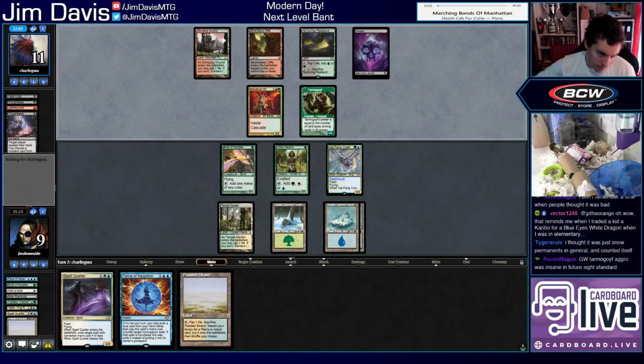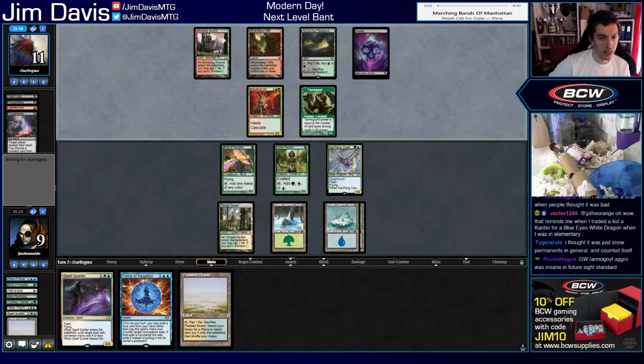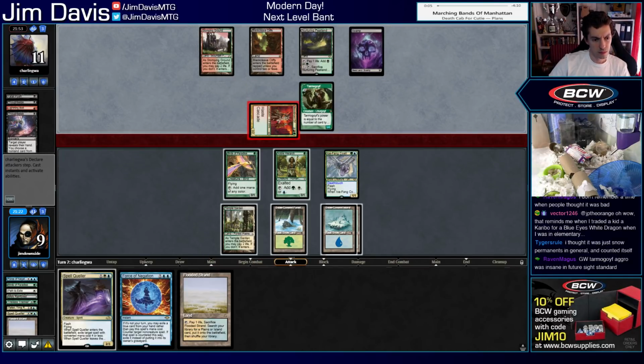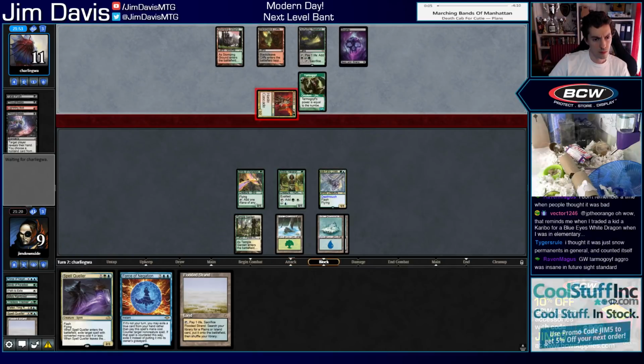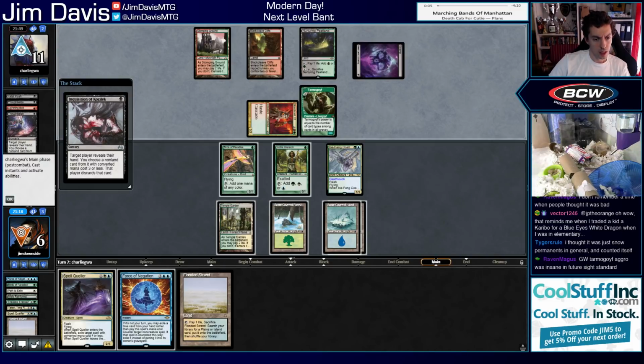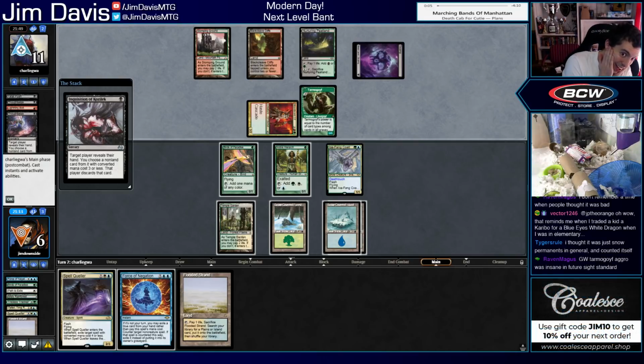They're at 11. We're behind on board eventually, but let's see what we draw here. Definitely don't want to go to 6. Oh, man. That's going to be... I mean, like... Spell Quelling this is... Yeah, we're gonna Force of Negation this.